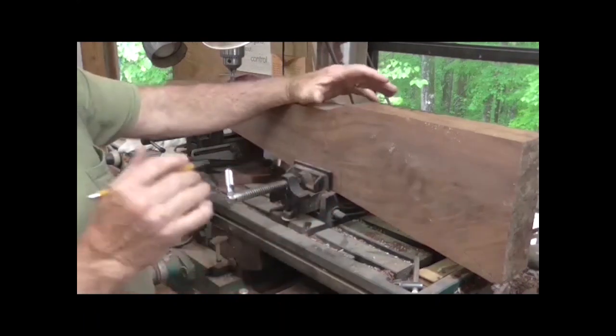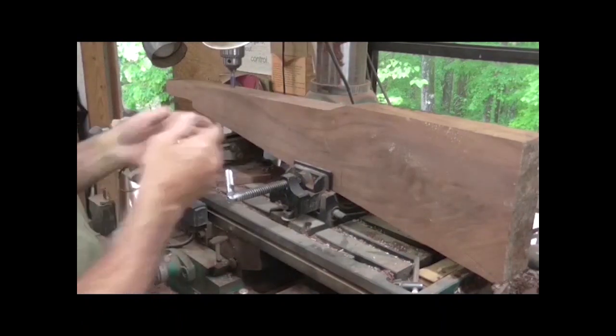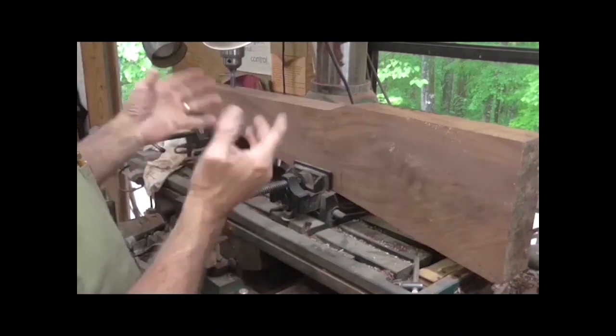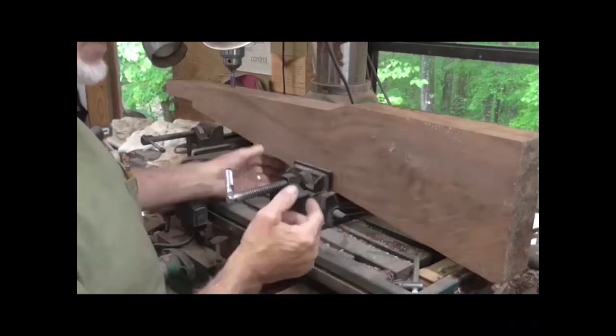The problem is I put the lines on the other side where I can't see them. So after I get this milled, I'll shift and put my original stock on this side, and I'll retrace my lines.